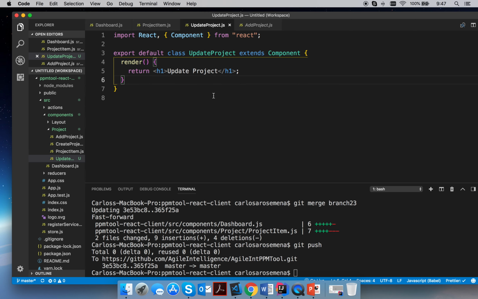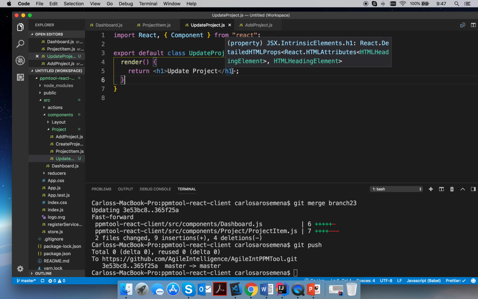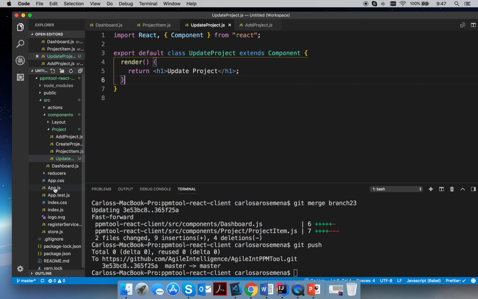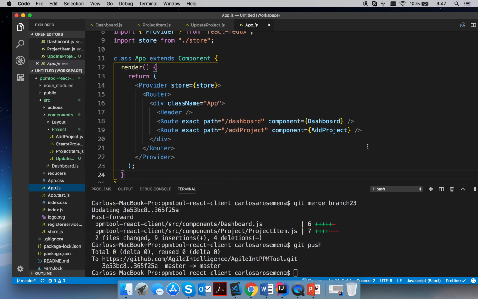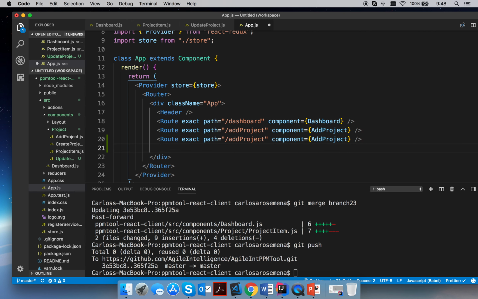Okay, so now that we have this here, then we're going to want to set up the route. And this is going to be a very interesting one, because this one is going to take a parameter. And this is basically the first time that you're going to see a route like this, at least in this specific project. Maybe you have some experience with React and maybe you've seen this before.